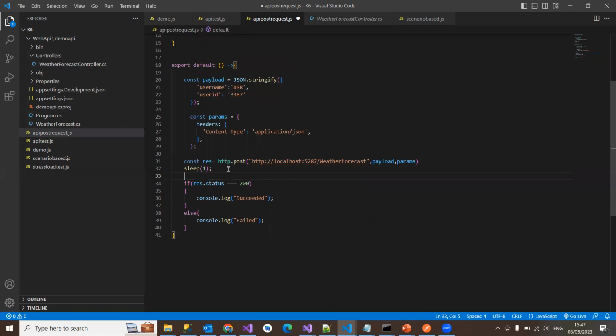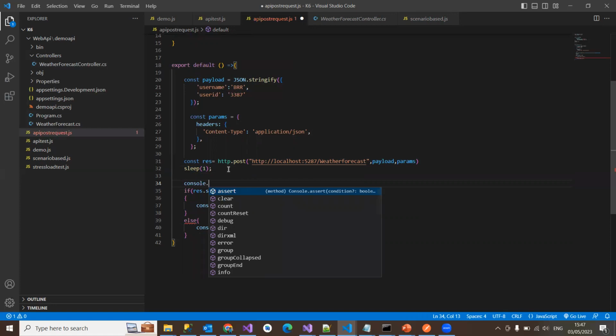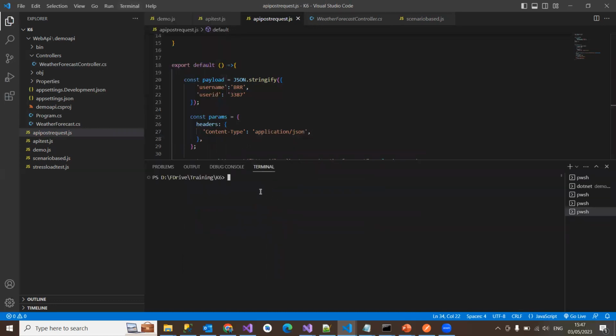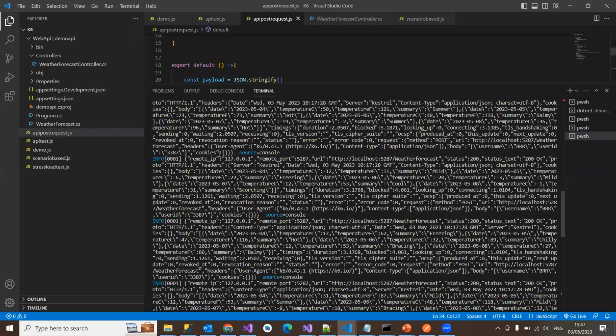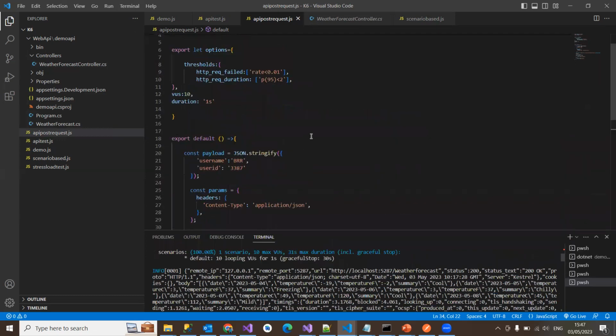In a similar way, if you want to test something in the data, you can test that also, or you can print that response once it is coming back. So first I'll print my response and see what kind of conditions and condition statements you can put upon this script. After executing my script, you can see this is what was returned back as the response. This is the complete response coming back from my API request. This is the port number, this is the URL, this is the status and status text, this is the header I'm passing, and this is the data coming from the API in the body itself, right? And after that, whether it is succeeded or not.